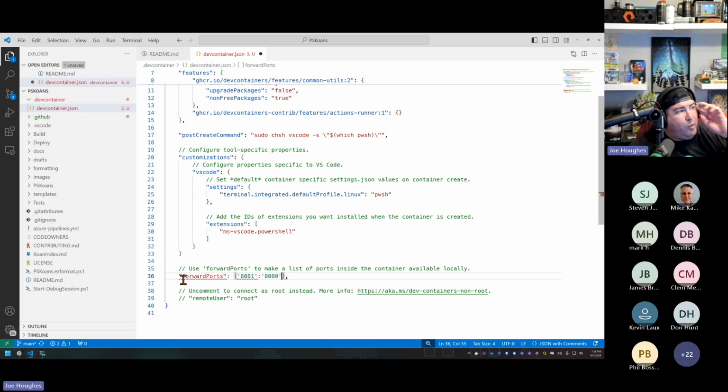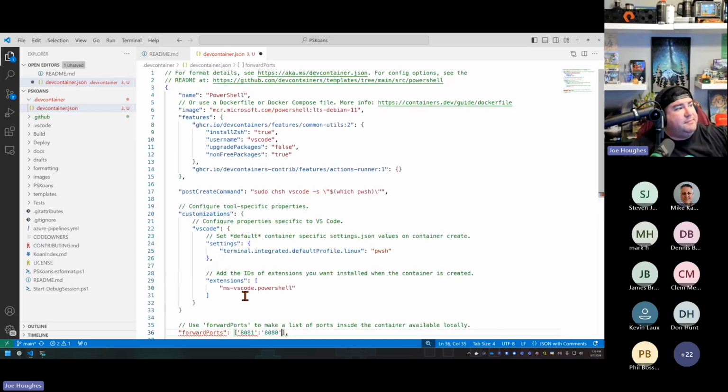But forward ports is what you need inside of here, and this is your list of ports to make all of the container ports available locally to your system. I will pull up one of my other dev container repos that actually has the functional port forwarding list for this. But essentially, that's all you're doing, right? Is just doing port forwarding, not entirely dissimilar from what you're doing with Docker, especially defining it in like a Docker Compose file.